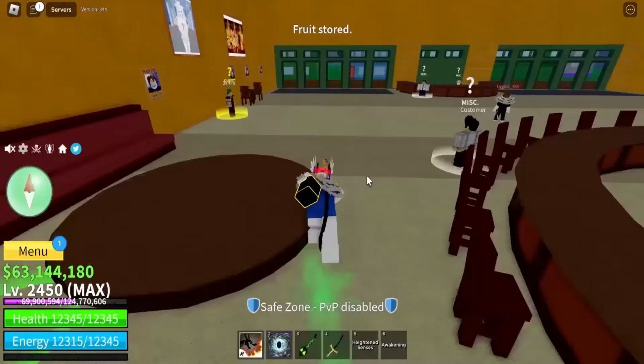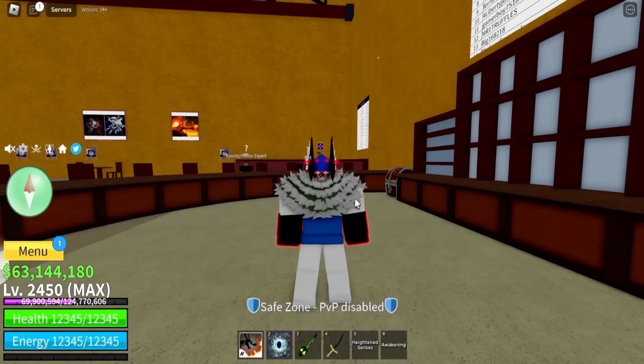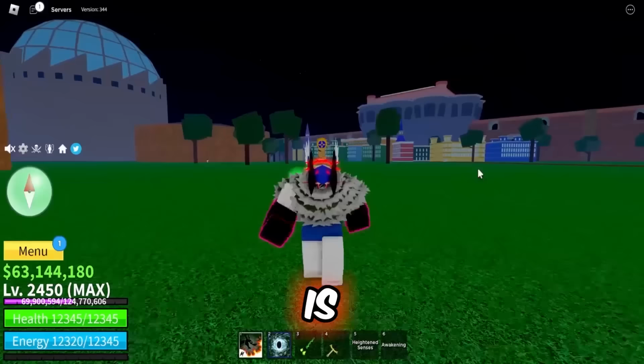Yeah, store that one. And guys, don't worry. I've done my preparation, okay? We need 2 Fist of Darkness, but this private server right here has been running for exactly 4 hours. What that basically means is that a Fist of Darkness is in one of these chests, all right? There's a low percent chance that we get one from this chest, but I'm not gonna collect it because obviously I can't hold 2 at the same time. So first, we have to do the other way of obtaining another one, which is sea beasts.